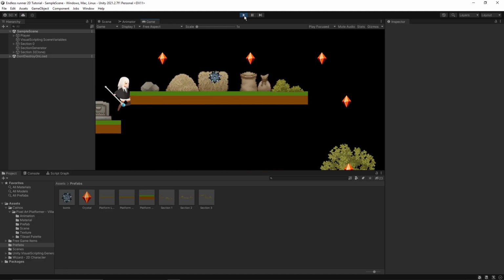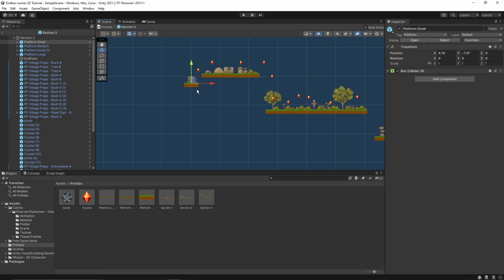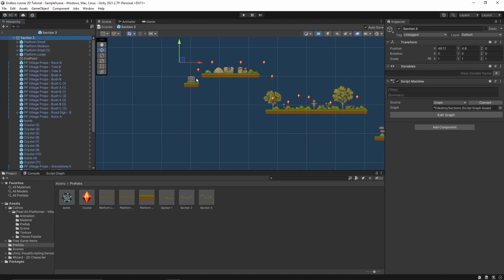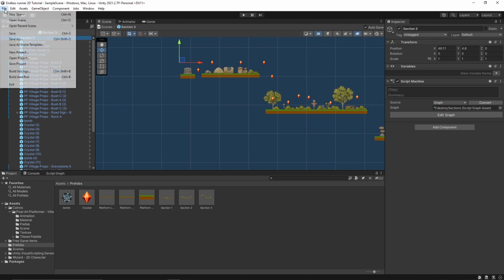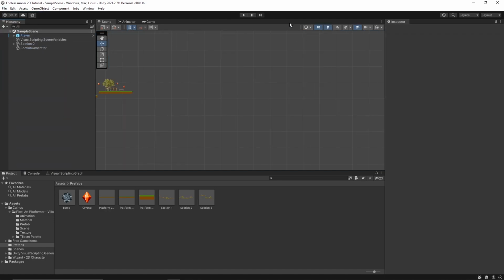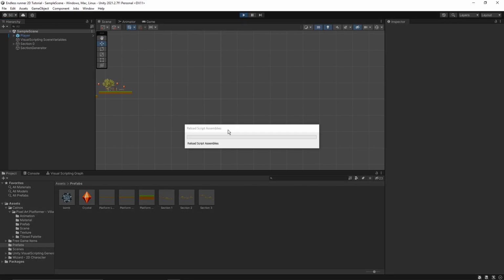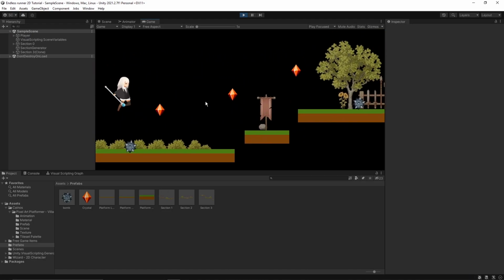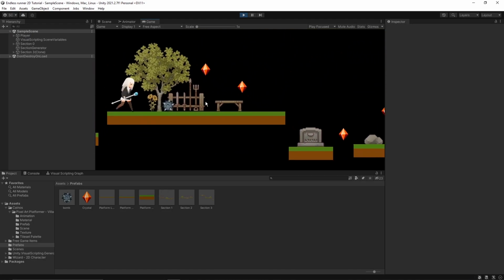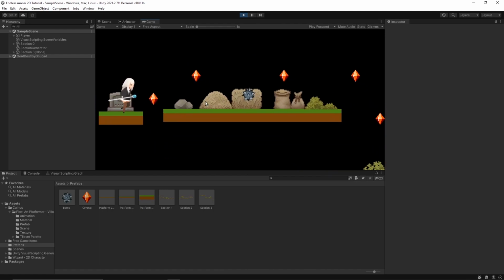There's some issue. We just need to move this a little bit to the right side. Maybe do this over here. Now it should be fine. Let's test it out. Section 3 was spawned.